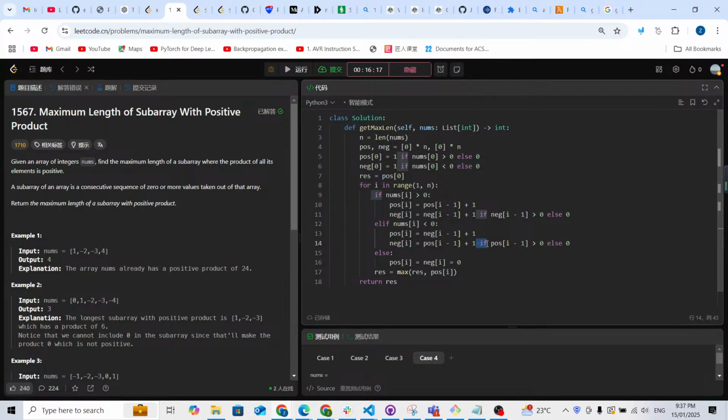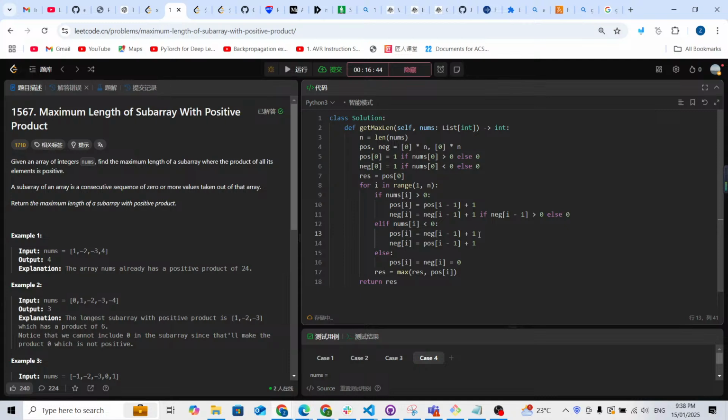Yeah, maybe I did something wrong. So for the negative number, it's going to be the positive number plus 1. Yeah, this is a little bit confusing. Sometimes we don't know how to check.